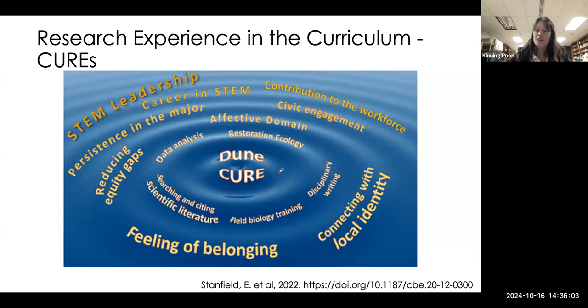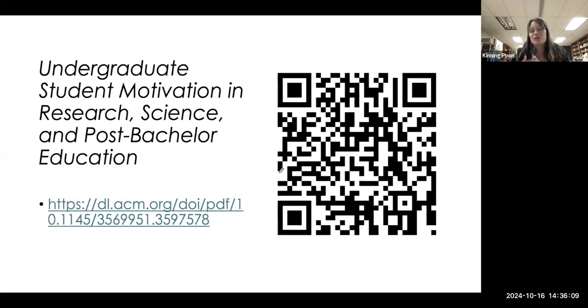Another thing to note is that a lot of our students understand that research is very important, but they don't actively seek out research experiences. And that was another reason why we wanted to focus on CUREs. This is a paper that we published last year about our student demographics and their research motivation, which really led us to moving into this OER. So, a further push for us to create this lab manual.